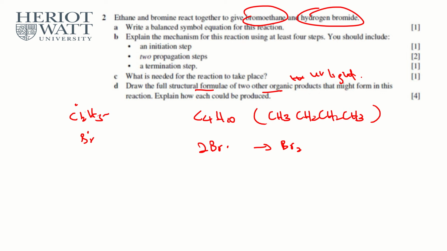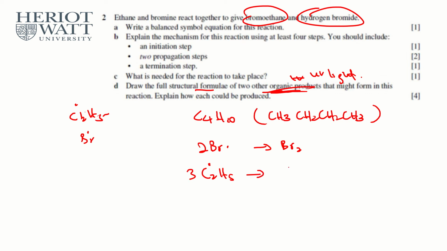Okay, but then this bromine, Br2, is not considered as an organic product. See, they want organic products. Br2 is just an inorganic product. An organic product must be composed of C and H as a minimum. So in this case, what else can you get? Like I said, concurrently they might have another set of reactions ongoing, another set of C2H5 reactions. So it's possible to get C2H5 radicals, but three of them. I have three radicals of C2H5. So what do you get?